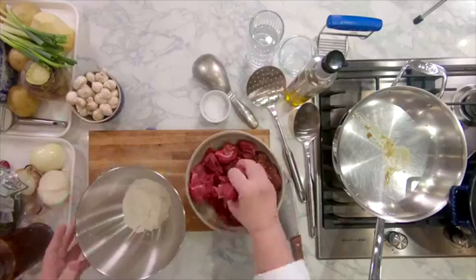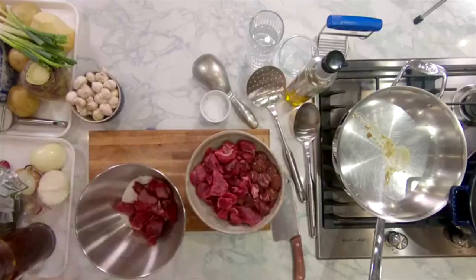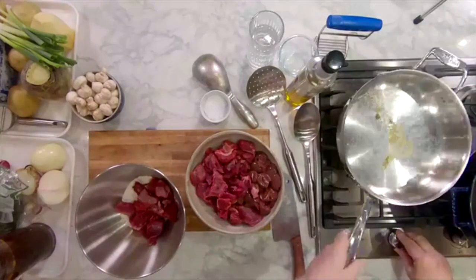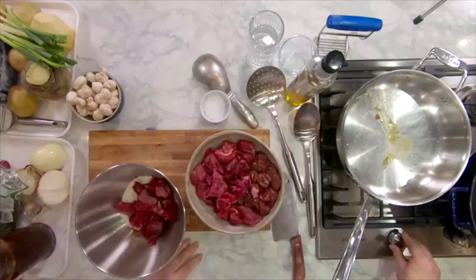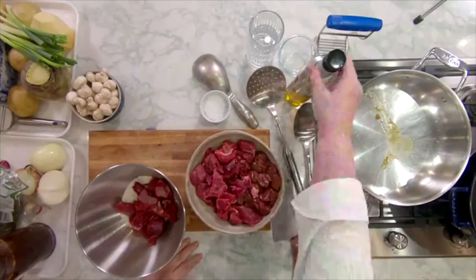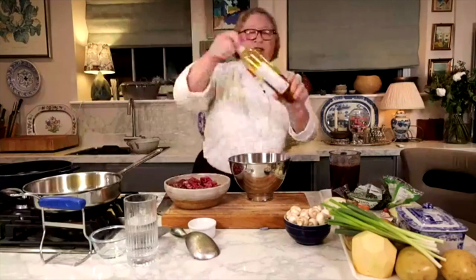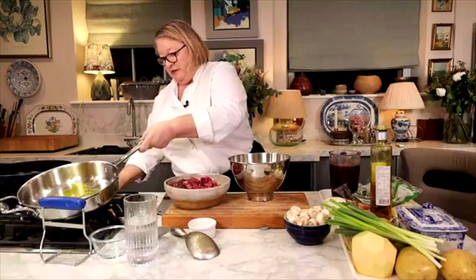So first of all, we're going to put the steak in. So I'm going to turn my heat on. Now, what I'd like you all to do, those who've not been on here before, is please say if I'm going too fast, or say I don't understand, or whatever. It doesn't matter. You can say whatever you want. Just tell me. Now, the other thing is I'm using rapeseed oil. Local. I hardly use olive oil anymore.